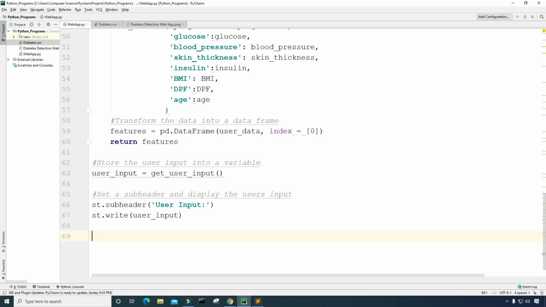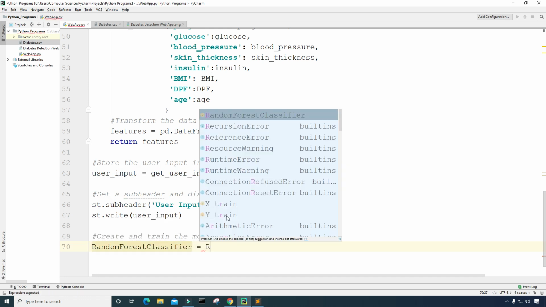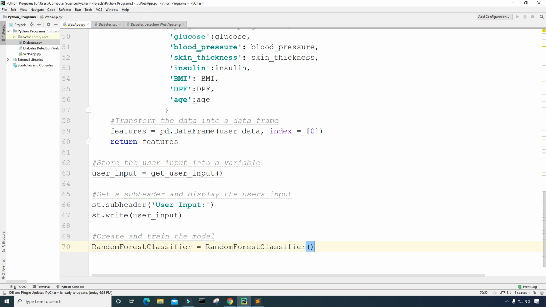Okay. Next, let's go ahead and create and train the model. So again, I'm going to be using the random forest classifier. So I'm going to create a variable called RandomForestClassifier, and I'm going to set it equal to RandomForestClassifier. All right.